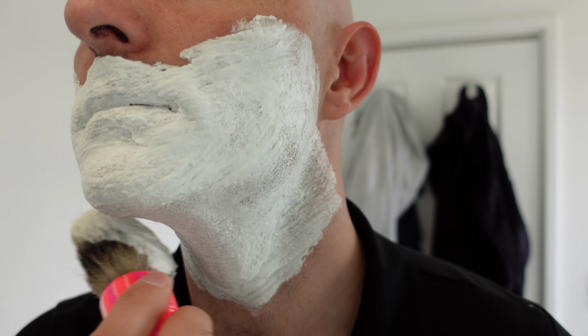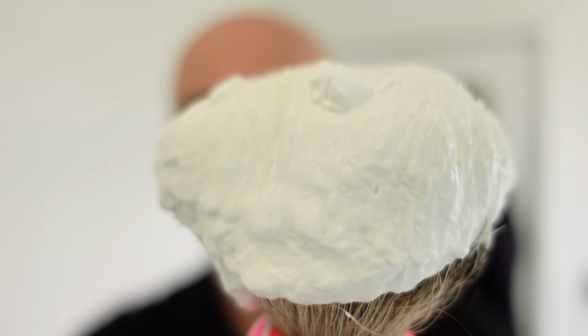But this is a really thick load. So all I'm going to do with this is my usual technique. I'm going to dip the whole tips. Look how dense that is, and I know that's sort of proto lather, whatever you want to call it, but that's really dense in the load. And from such a short load in such a short time, it's made its way right through the knot as well, which is very, very good.